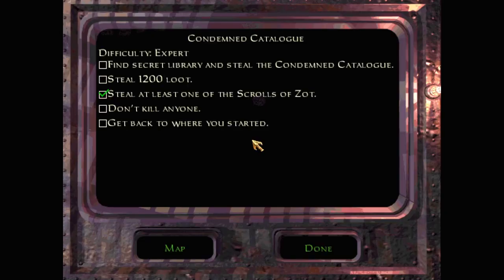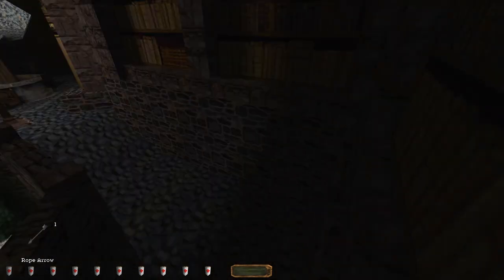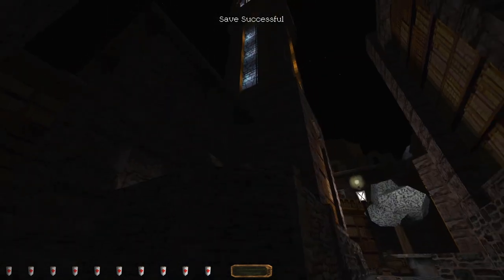Oh. Okay, I can just grab the rope. Hello? Okay, that's a valuable scroll. That's one of the scrolls of Zot. I don't get to find which one, I guess. It's a shame. It doesn't tell me. Well, let's get going. Maybe some of the other bookshelves are worth perusing.